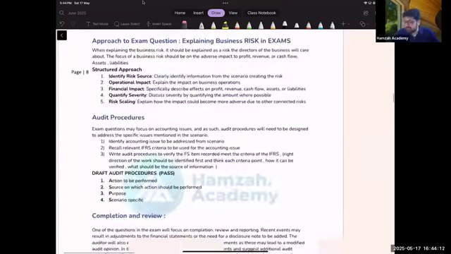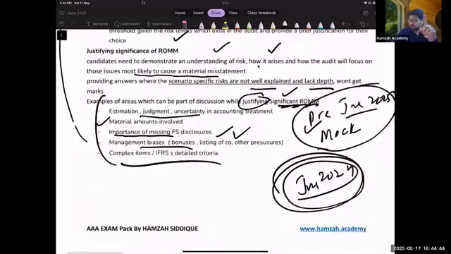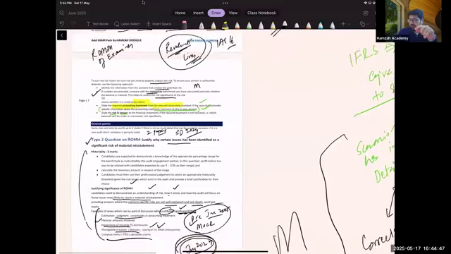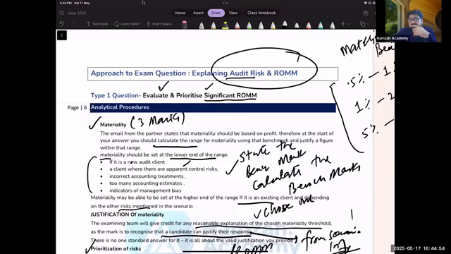Okay, now comes the business risk. Business risk is the risk which has a result. What is risk? Which risk is adverse? I'm telling you that if you do not learn accounting issues, how to write them, if you do not learn justification, this one means this one, if you do not learn this, your paper will be affected.